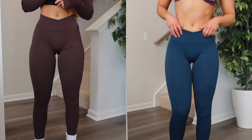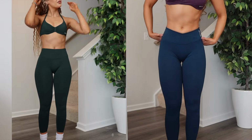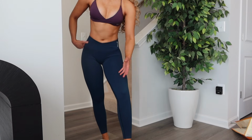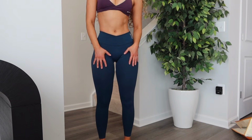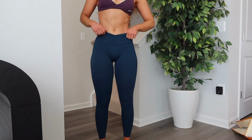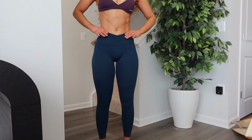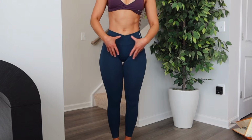All right, so here are the Vision leggings in Patrol. I did extra small. So it's like tight in the knee area compared to last launch, but everywhere else I feel like is still the same stretchiness. Love the waistband more than Impact though. Like I love how it hits higher up in the back and on my hips and then comes to a V, so it really does bring the waist in.